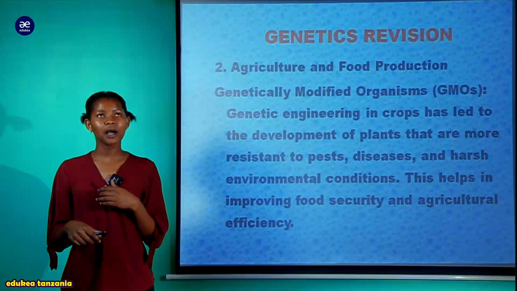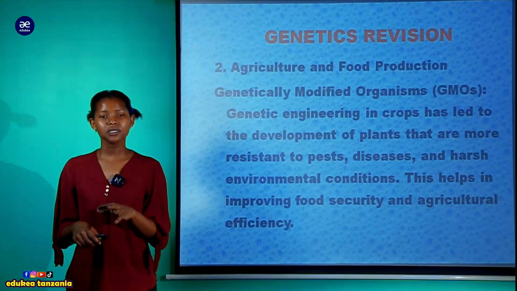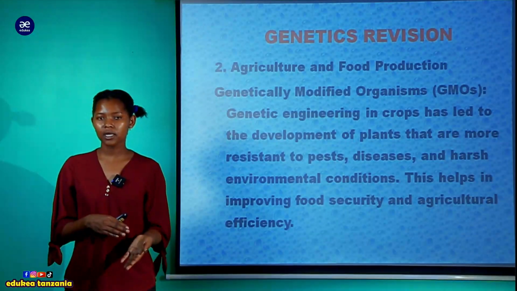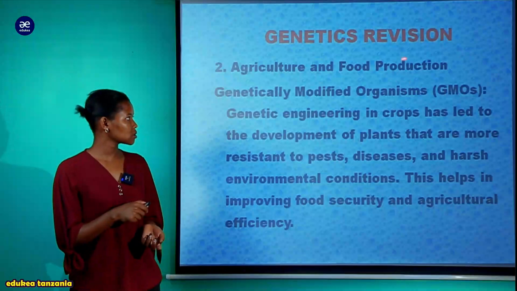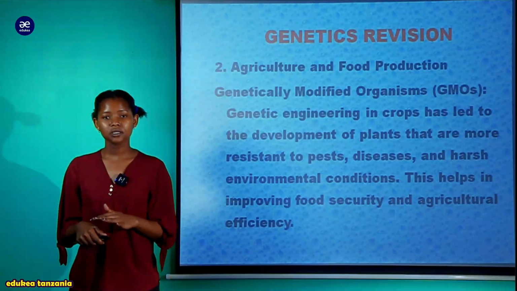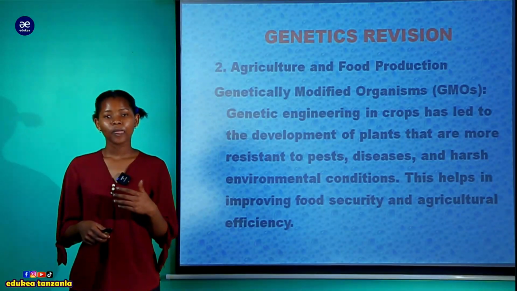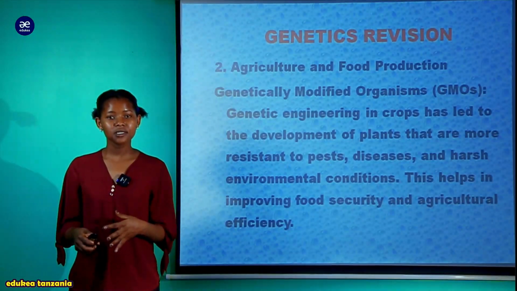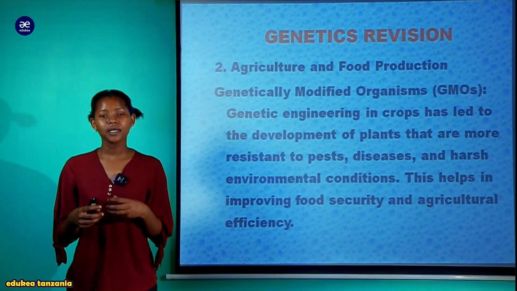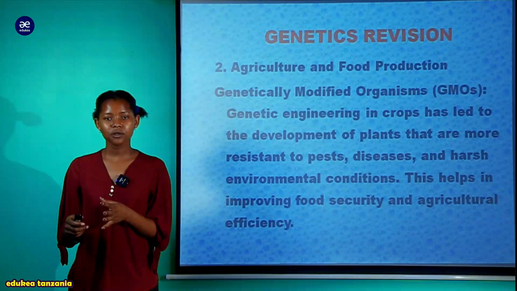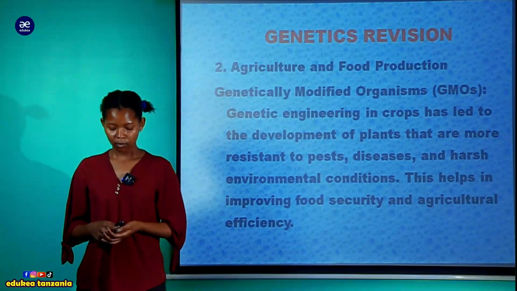Remember, about 99.1% of all food is from agricultural production, and that's why we combine agricultural and food production. And the knowledge of genetics is widely applied in agriculture, in which the agriculturalists use genetically modified organisms to manipulate their crops as well as their animals or livestock in order to get more qualitative and quantitative products.